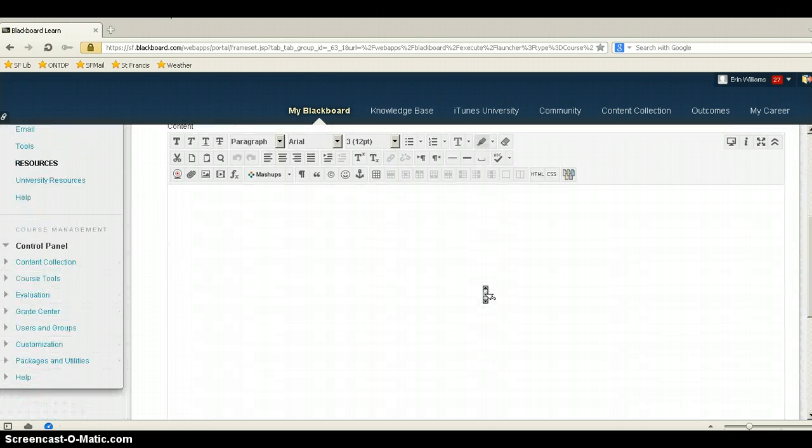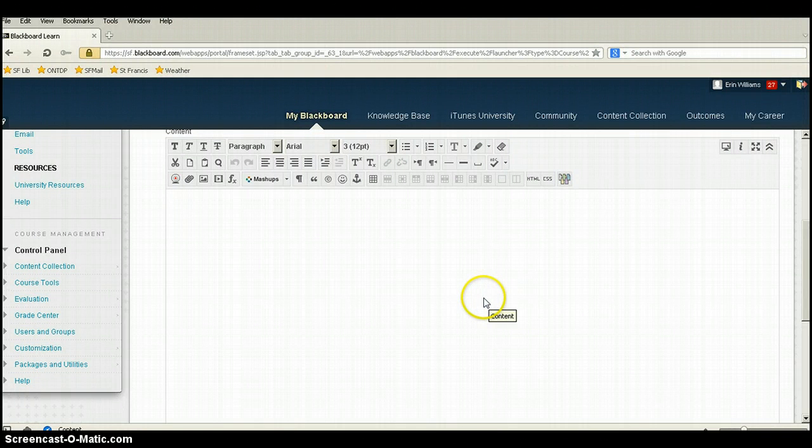Now, let me say a word about cutting and pasting here. My recommendation is that you type up your sample document in a Word document or a Word file. You can type it up here as a draft. That's also just fine. It's up to you. Well, let me show you how I would copy and paste my sample document into this space.